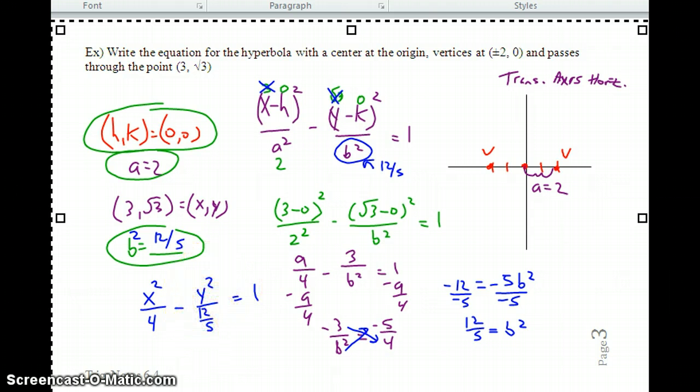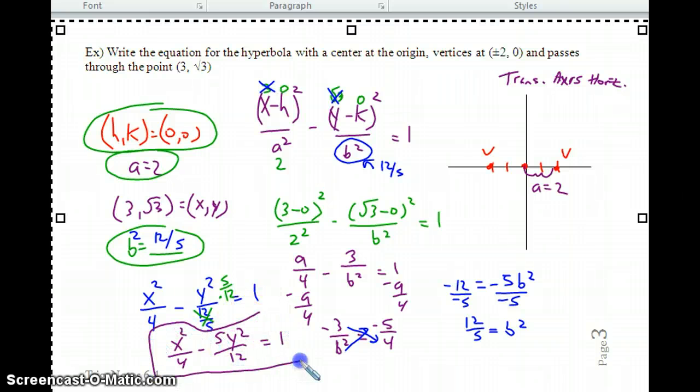Now the last thing that I want to do is we don't normally see a fraction down here, so to get rid of the fraction, let's just multiply by the reciprocal. Move it out of here by putting it up like that, and we would end up with our final answer then as x squared over 4 minus, this would make 5y squared over 12 equal to 1. So when you have a b squared value that is a fraction, plug it into where it belongs, get it out of the bottom by multiplying by the reciprocal, and now you can see that I don't have a fraction anymore inside of a fraction.